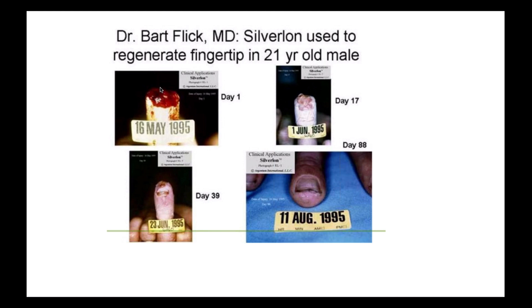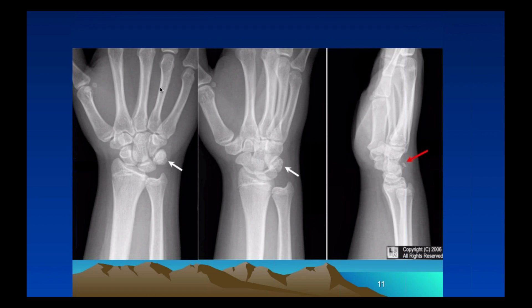It may take more than just the current — you have to have good nutrition, proper hydration, and detoxification. All these things may otherwise inhibit regeneration. This is an X-ray of my son Sean, who broke his wrist. The pisiform bone is a small bone that just doesn't heal, and the doctors were not optimistic. They put a cast on, and I had Sean use microcurrent. When they took the cast off, the surgeons were shocked that the bone was completely healed — I believe due to microcurrent.